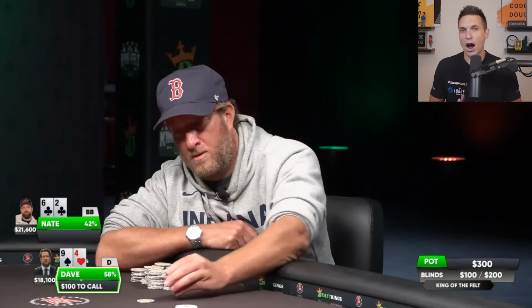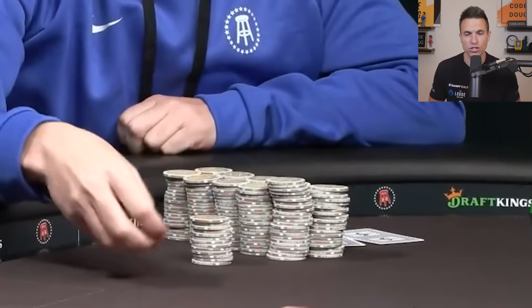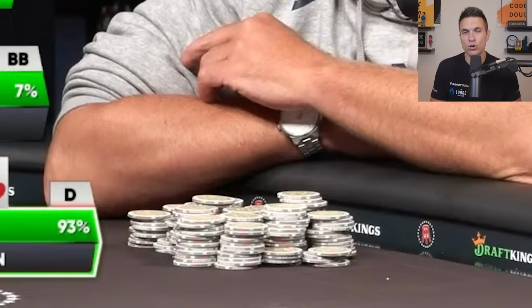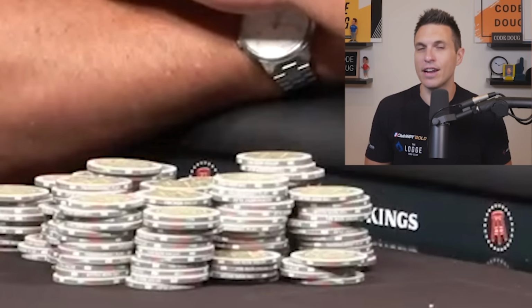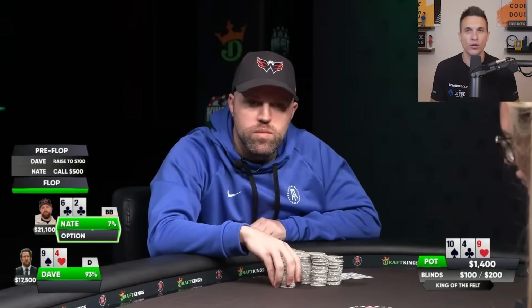suited for Nate. However, before we even look at this hand, we can tell from these chip stacks we have two very different types of players. Barstool Nate has neatly stacked chips in a $20,000 line, as many poker professionals would, whereas Dave has haphazard, crazy chip stacks. This is usually the indicator of a loose, wild player, and frankly, that ended up seeming to be the case. Anyway, the flop comes 10-9-4 and Dave flops bottom two pair, well in the lead against Nate.